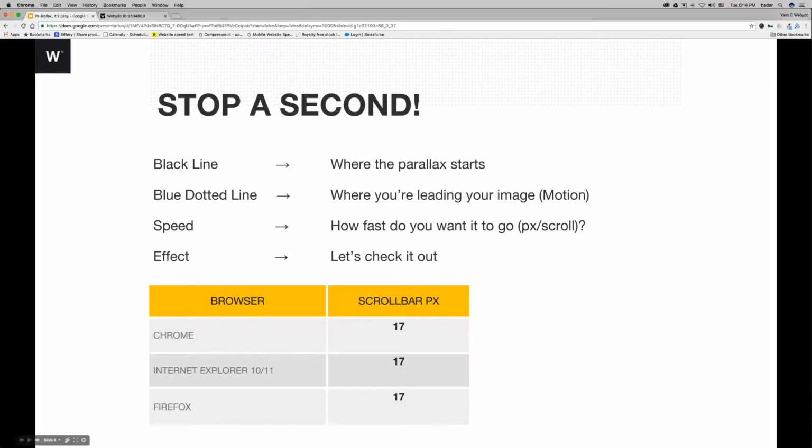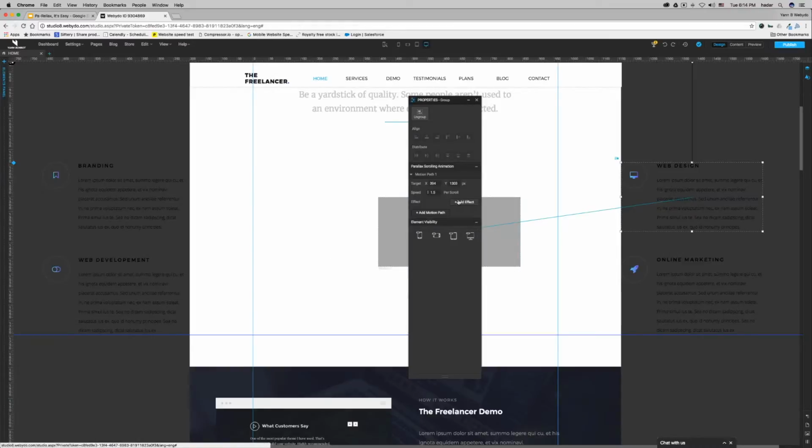Now, effect. We're going to look at it right now. I'm still on the properties panel, and I want to add an effect. I have a bunch of effects. If I click add effect, first of all, you can add more than one effect. So what effect do we want? You can delay before and delay after. I highly suggest going on my YouTube channel and checking out the headers, shoulders, knees, and toes webinar, and concentrating on these 2 effects. You can also see how to make a really killer header.